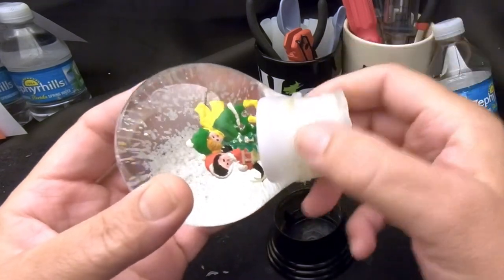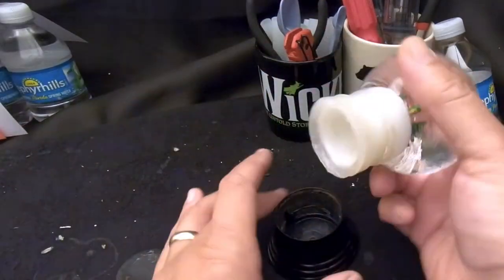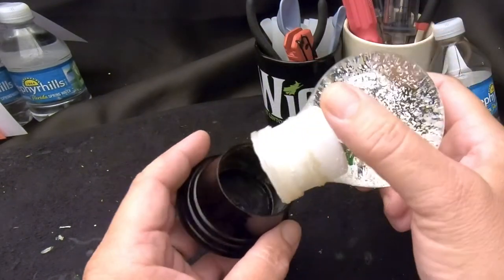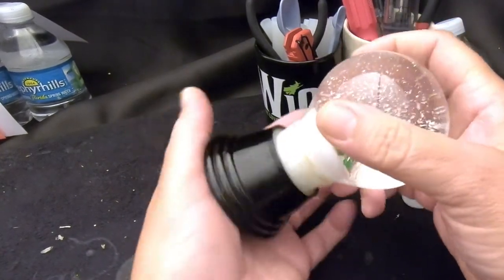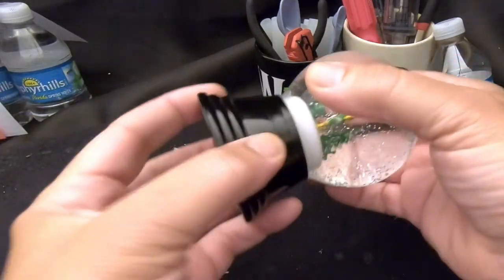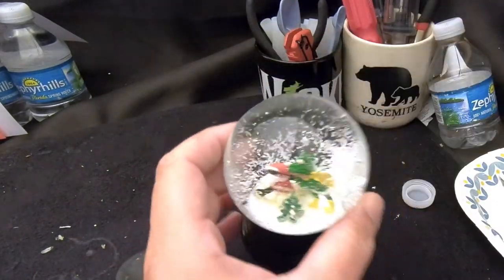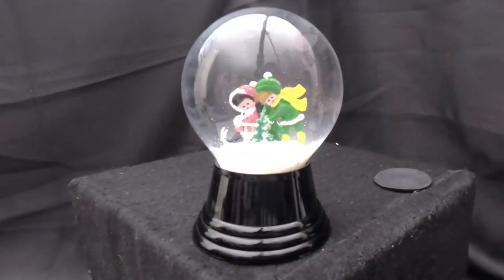The hot glue around the meeting point of the sleeve and the globe has cooled — still no air bubble, everything looks good. The base had glue in it holding this in, but it's a tight fit so I'm going to try putting it in without any glue — that way if we ever need to work on it again it'll be easier to take apart. And look at that — it fits right in! Oh, look at that, it's so cute. We're going to put this up on the stand and take a look. We finished it!